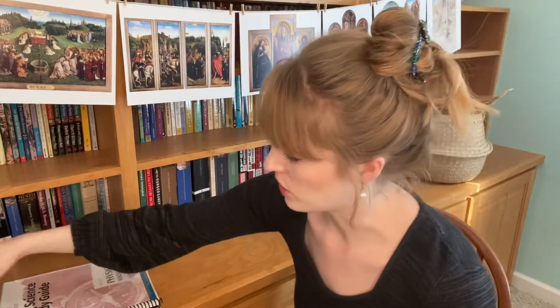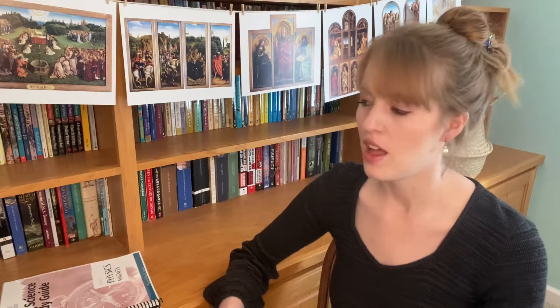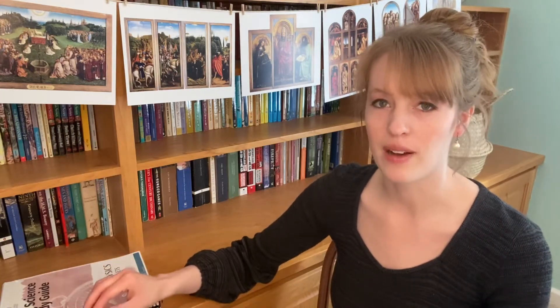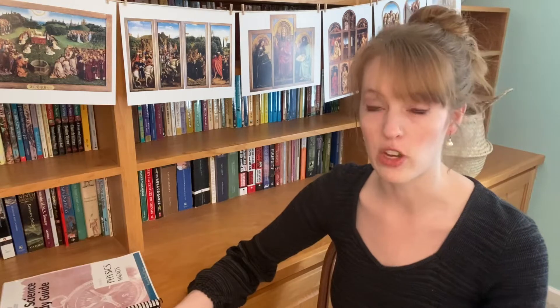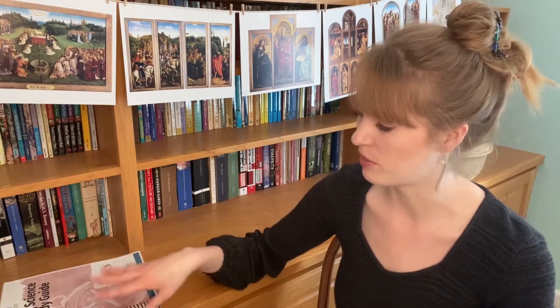I'm planning to use these sciences when we get to Form 2, but I'm also just building my home school library. Even if something unexpected happened and we had to put the kids in public school, these would be great to have at home — kids could just pick them up and read them at different times. That's why I went ahead and got them all.